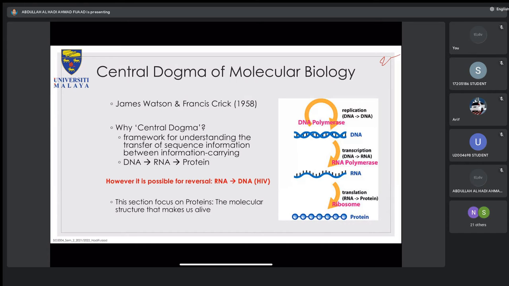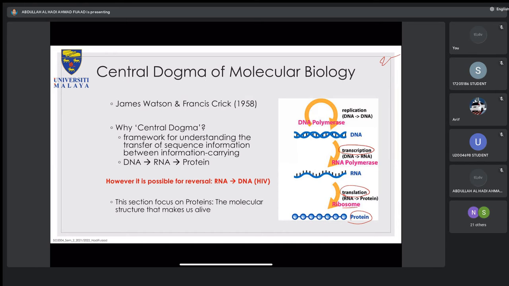Okay. So what is this central dogma all about? Central dogma basically talks about how initially you have your genetic material in terms of DNA, and then you transcribe from DNA into mRNA or RNA, and then from this RNA you translate in the ribosome to become a protein. Okay, so this is how our biology works in each of our cells. This system actually follows this.